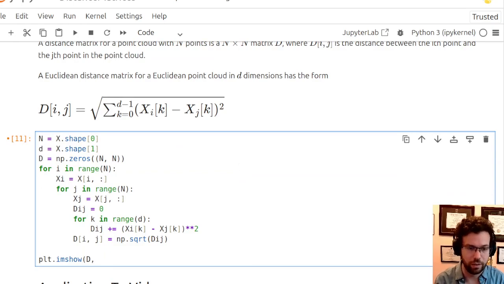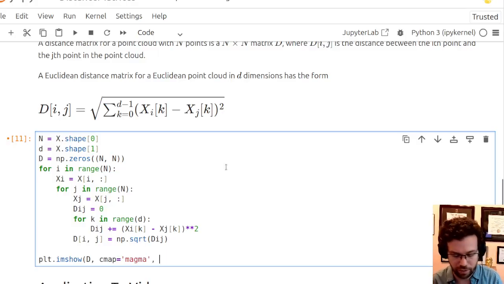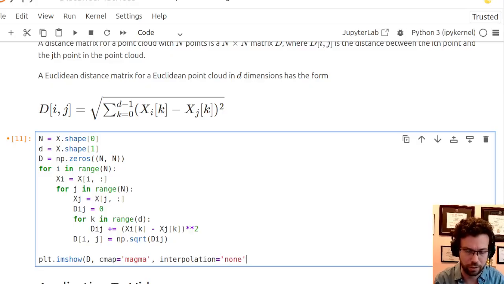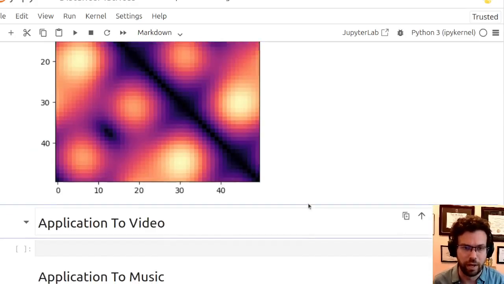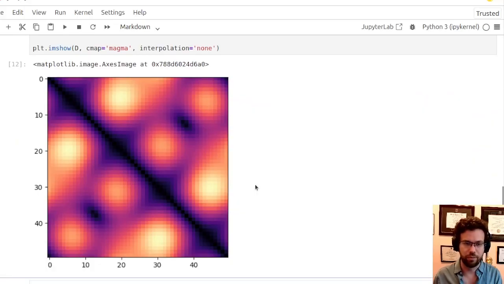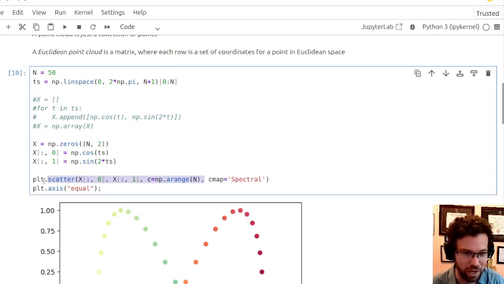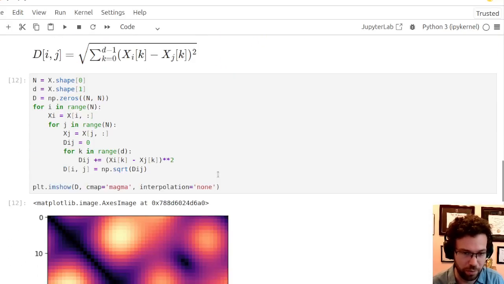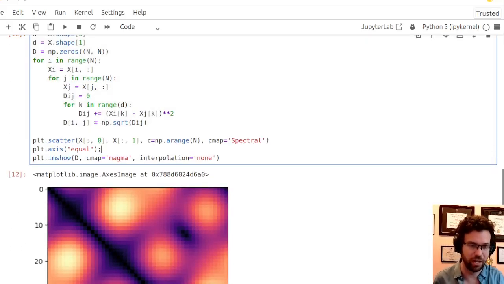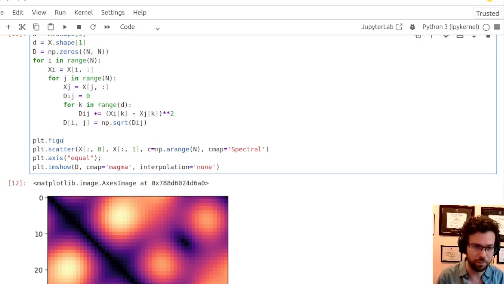So let's do that. I like this color map for showing distances. And I want to make sure that I don't get tricked by any blurring that happens. Okay, cool. So here is the distance image for that figure 8. And actually, it's probably helpful. Oh, and sorry, I said distance image. I meant distance matrix. I'll probably mix those up a lot. But we're really talking about a distance matrix here, but we just have decided to look at it as an image. So let me put this right next to the figure 8.